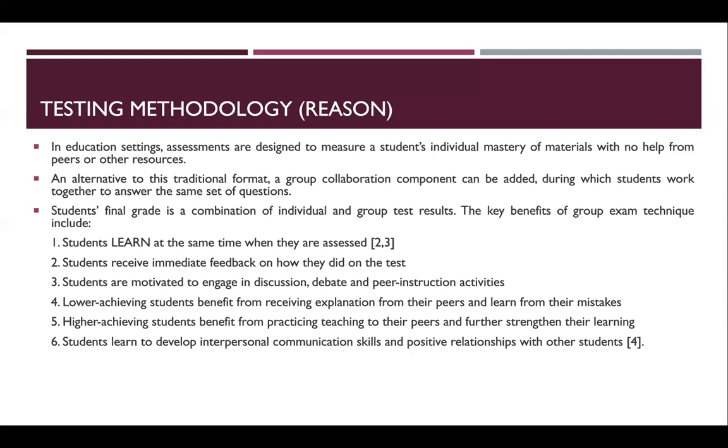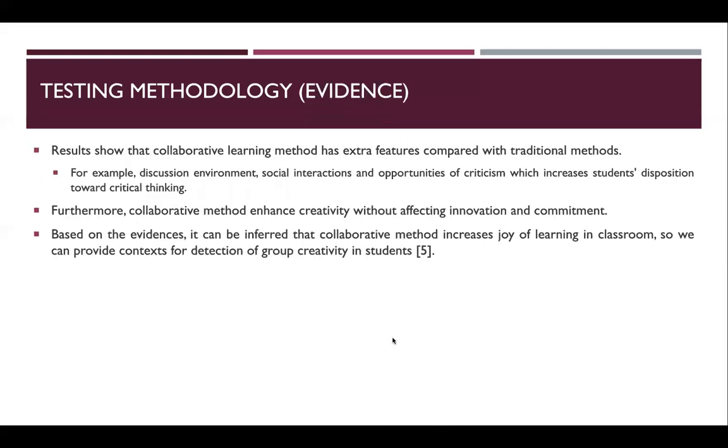Also, students receive immediate feedback on how they did on the test, and students are motivated to engage in discussion, debate, and peer instruction activities. Also, lower achieving students benefit from receiving explanations from their peers and learn from their mistakes, and higher achieving students benefit from participating in teaching their peers and further strengthening their learning. And also, students learn to develop interpersonal communication skills and positive relationships with other students, as mentioned in reference number 4.